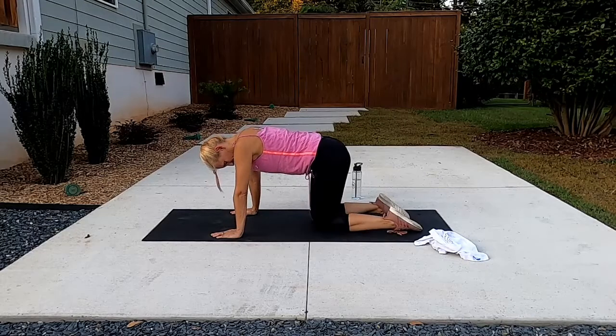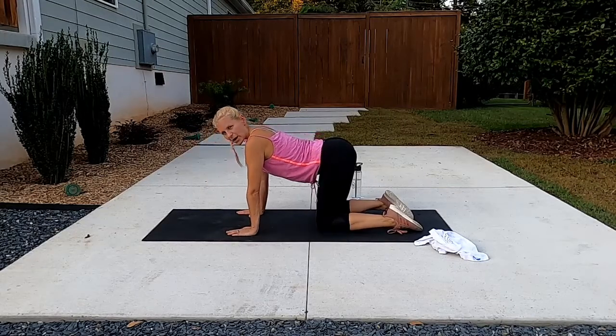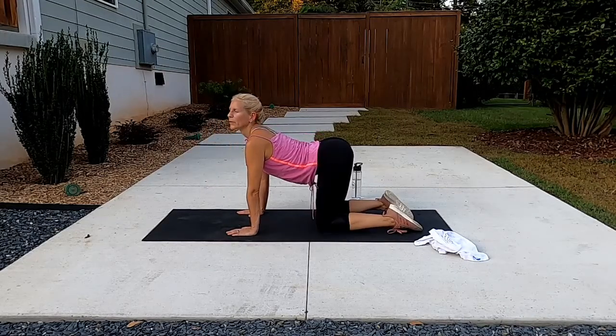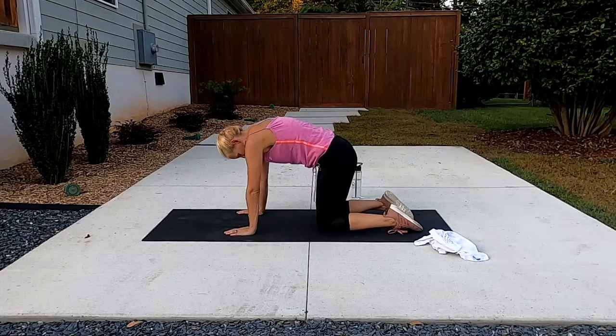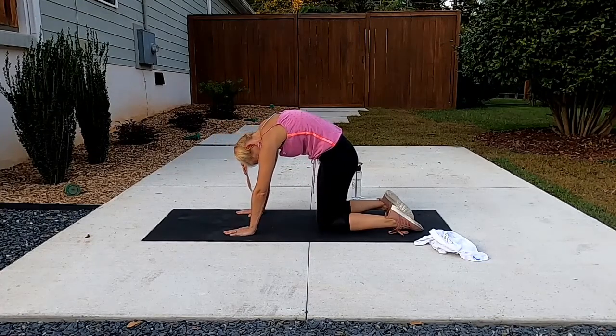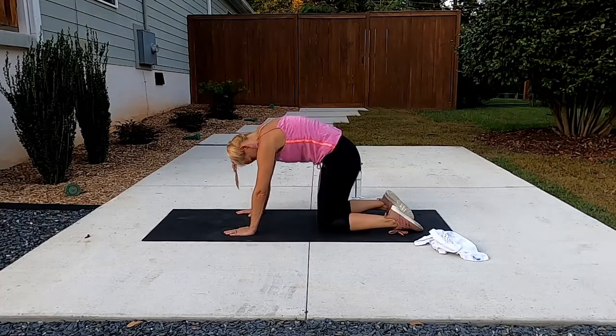Onto your front. On all fours. Toes are out. And arch your back. Looking up. Breathe in, breathe out. Pull your shoulder blades down. And then push the back up. Pull the shoulder blades apart. Breathe in, breathe out. And down.